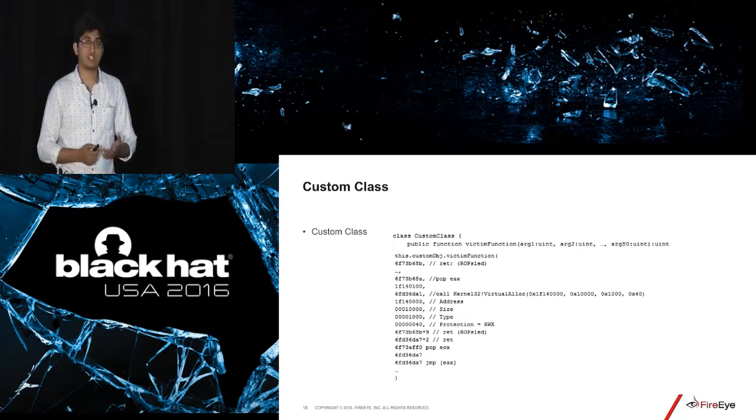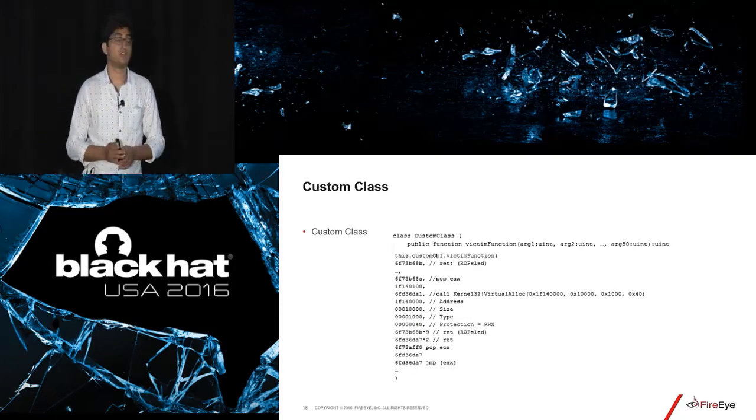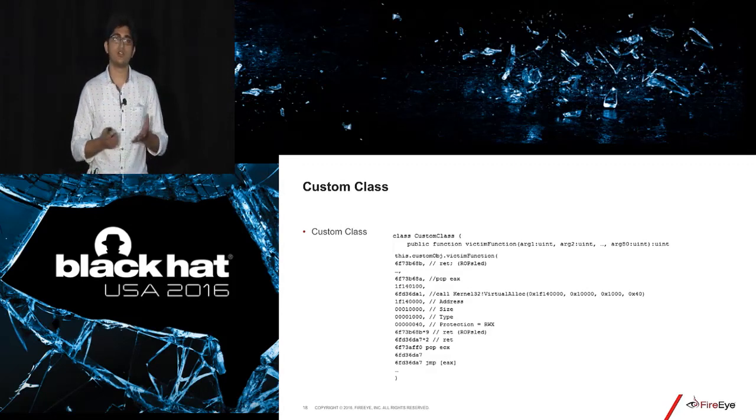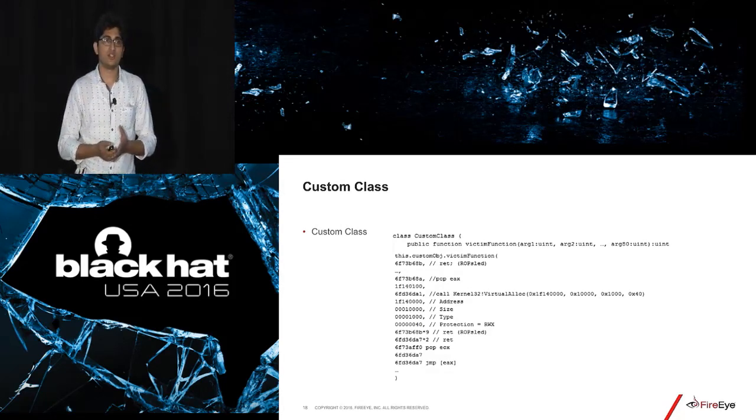The second one is a custom class. This was found in the wild in Operation Clandestine Wolf. What the attackers did was create a custom class and a virtual function inside it. The technique of universally reading and writing any region of memory has been quite known for a long time, using Flash vector objects. So they called the custom class in such a manner that it required a lot of arguments, and they put all the arguments as the ROP gadgets that they wanted to execute.